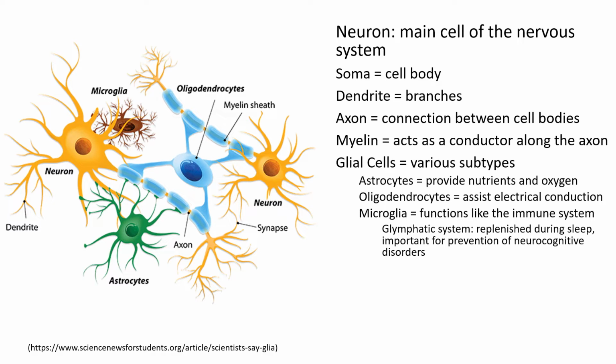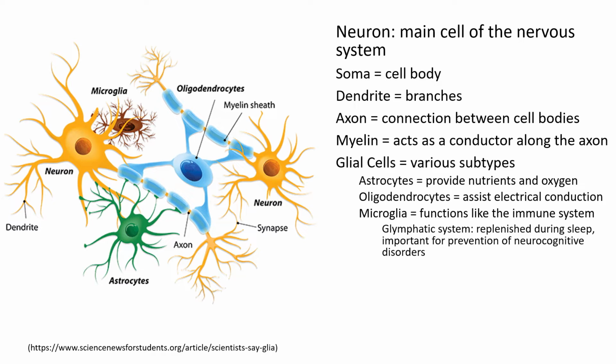So the glial cells, there's various subtypes. There's the astroglia, the oligodendrocytes, and the microglia. The astrocytes function as structural support for the neurons. They are active in neuronal metabolism, especially for carbohydrates. They play an important role in the uptake of released neurotransmitters. They contribute to the formation, functional regulation, and repair of the blood-brain barrier, and also may be involved in the immune response. Oligodendrocytes provide myelination of the axons.